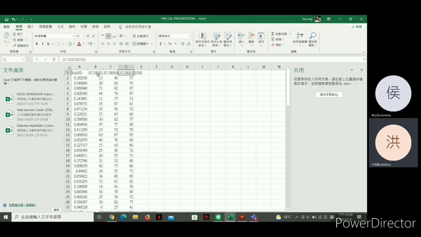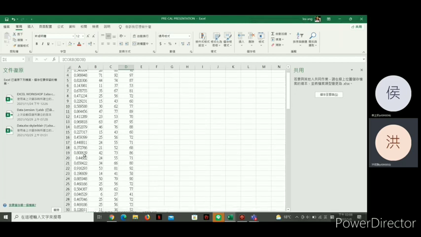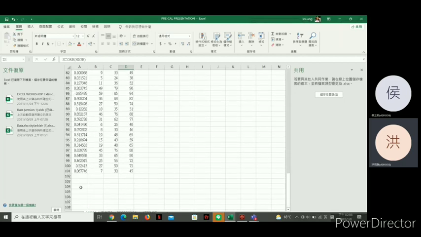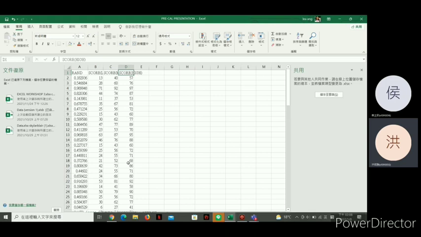So I did a random value and dragged it down to 101 here, and then I put the score: low score, medium, and the high score.